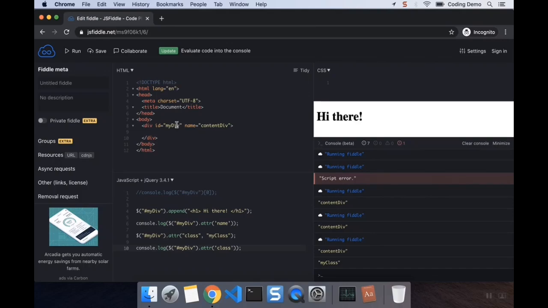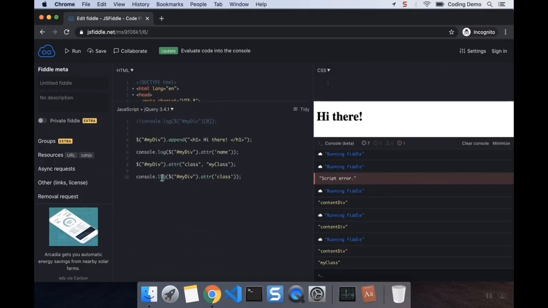Now, if you want to add more than one attribute at any given time, then we have to group them together in an object, right? So for example, let's quickly see how this will look. Let me make some space here. All right. So I'll just convert this into an object.